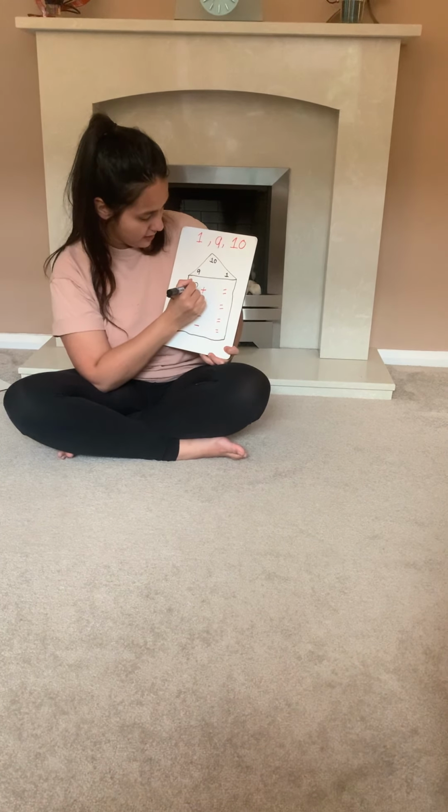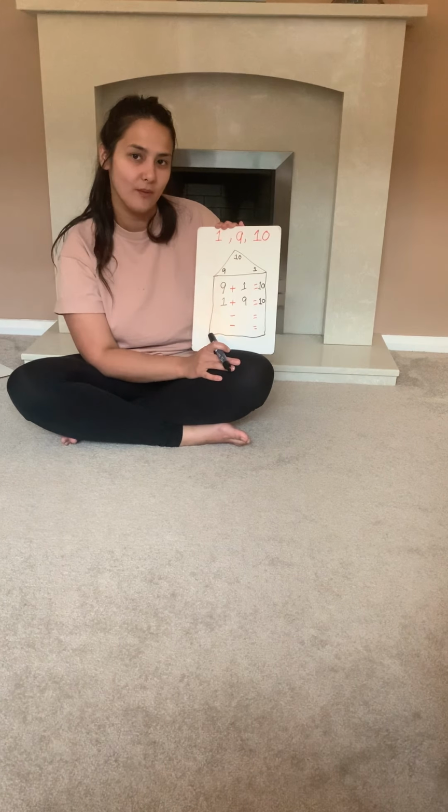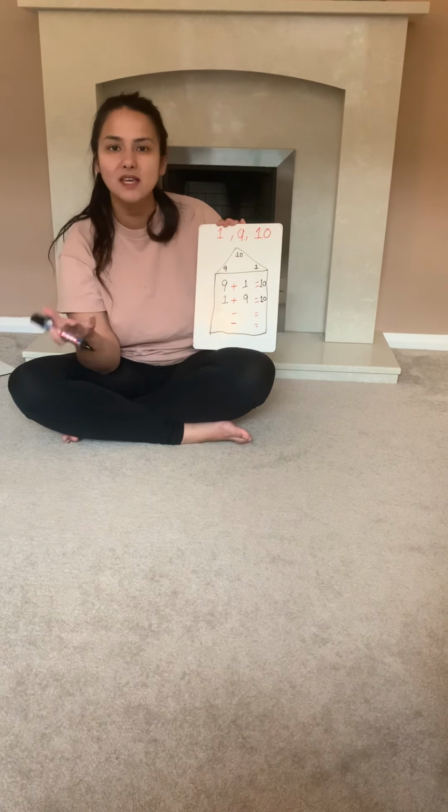And when we move on to our subtraction, we can use those 3 numbers in the family again. But when we subtract, which number do we take away from? Remember, we always take away from the biggest number. So 10 has to go at the start of my number sentence because we take away from 10 to get a smaller number, don't we? So 10 take away 9 is 1. Use all 3 of my numbers.